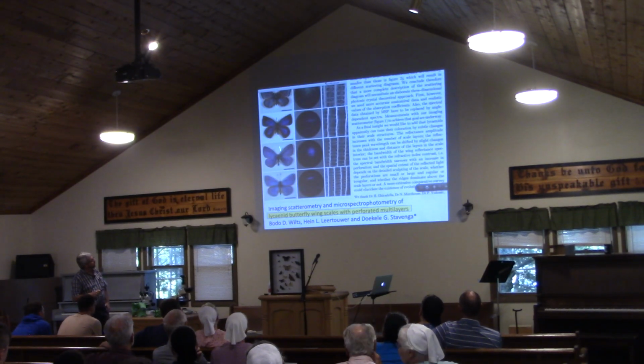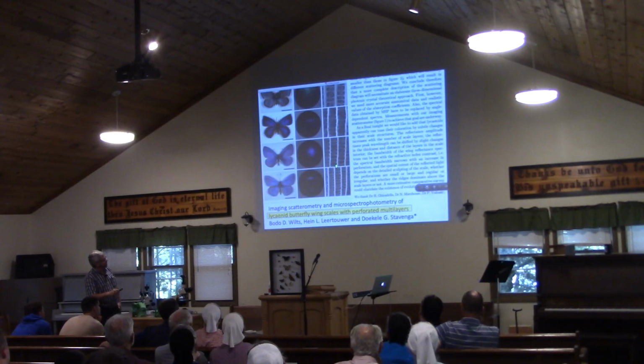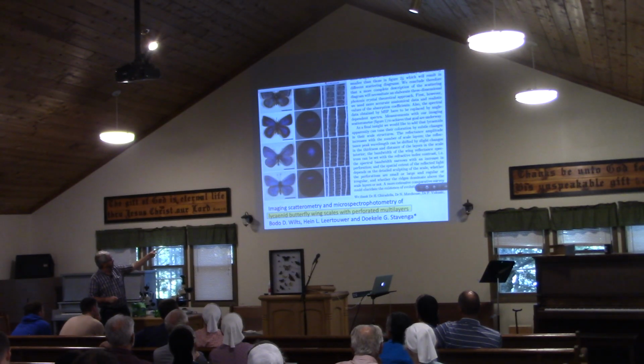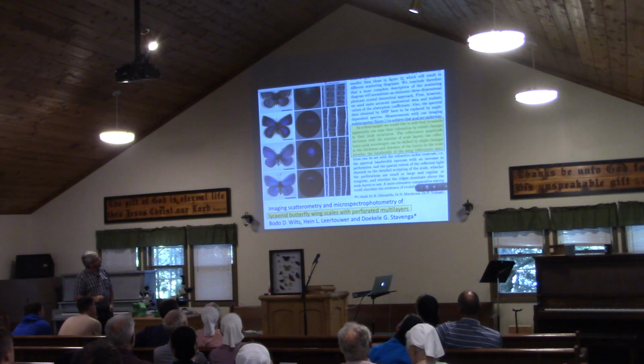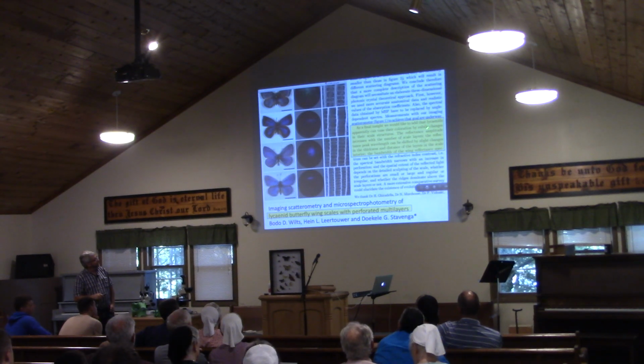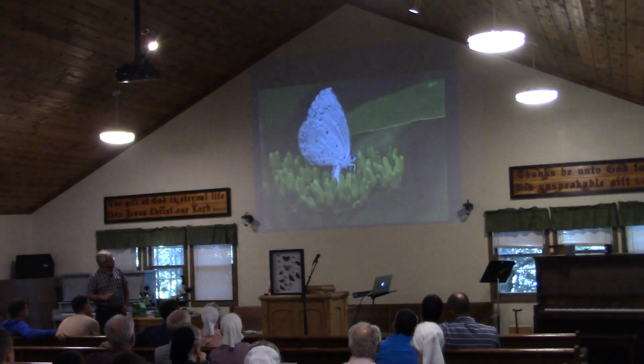Here's someone saying these butterflies' wing scales are perforated molded layers. That's what's giving the color. So who knows what it is? Probably all of them, right? Like the lamina, the thin lamina, the ridge height, and the perforated multilayers. It's all doing this to make this blue, rather than just pigment, or pigment at all. And they can tune it by tweaking the height or the holes, the periodicity there.